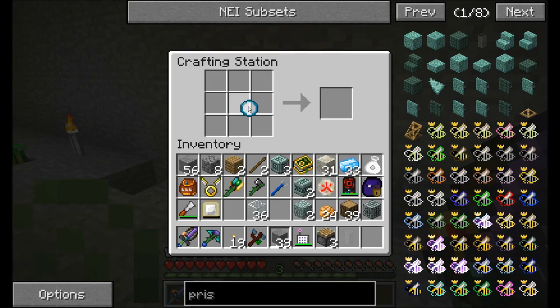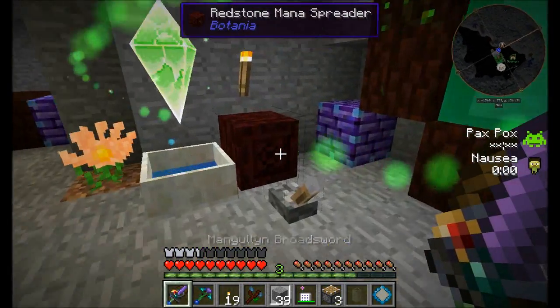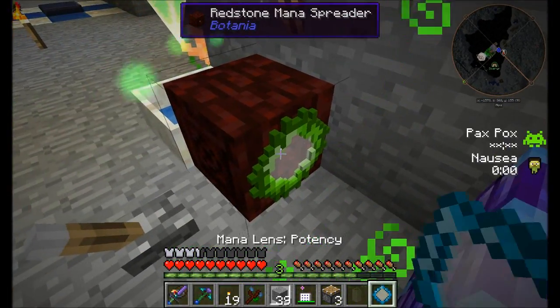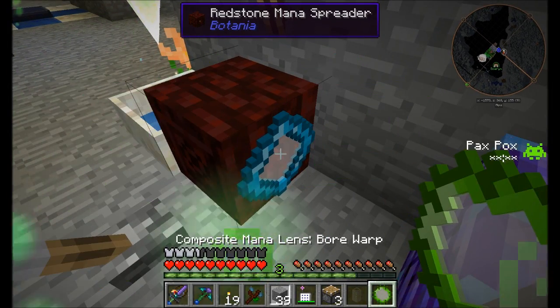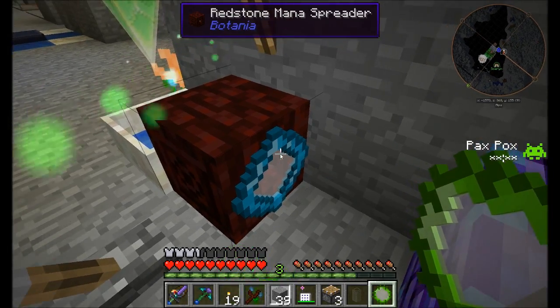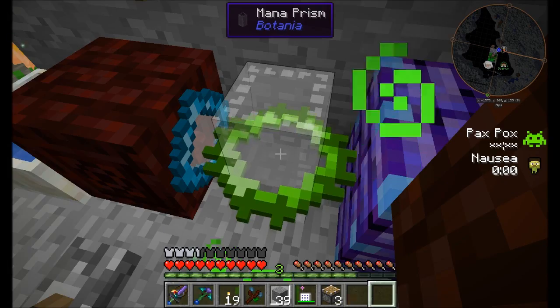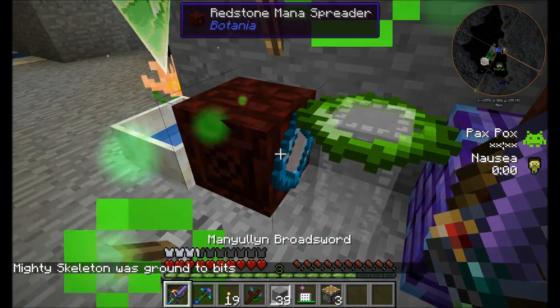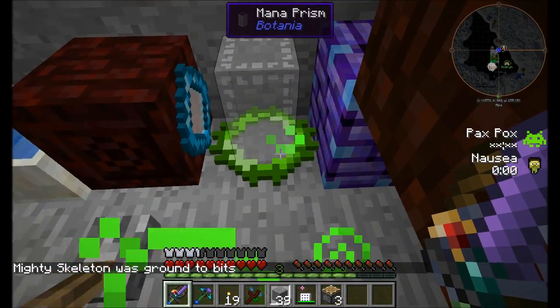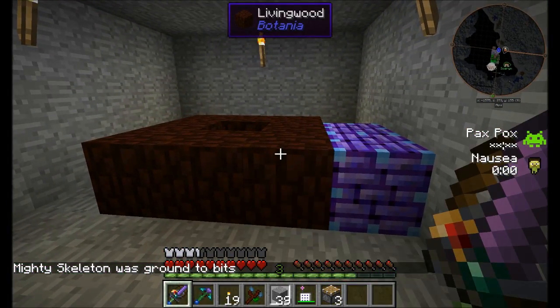But what we can do is combine this and this. What I need is a potency lens. So the potency lens determines how much mana comes out of the spreader via mana burst. So by placing a potency lens on here, more mana comes out in the burst. However, it's no longer in the effects of warp and bore. But by placing a mana prism here, it will modify the mana burst coming out to have the warp and bore effect. So, in theory, let's make sure that this is all good.